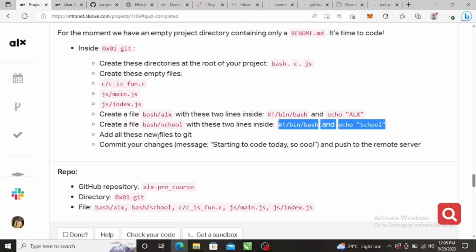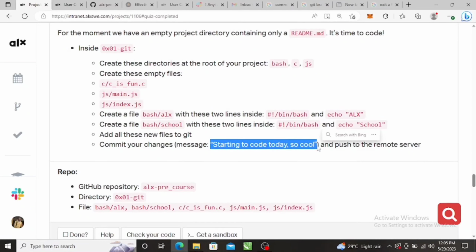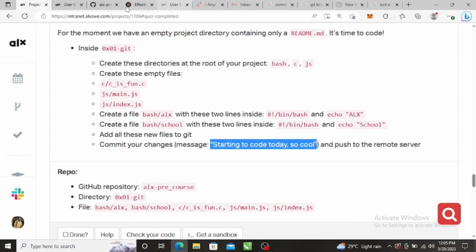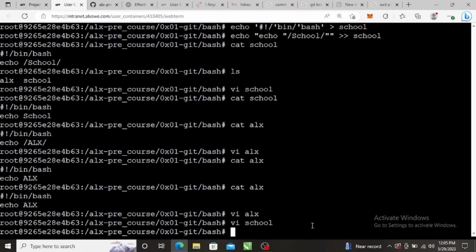So after that, add all the new files to Git. Commit your message. Commit message: starting to code today. So your commit message should be like this, and push. So clear.